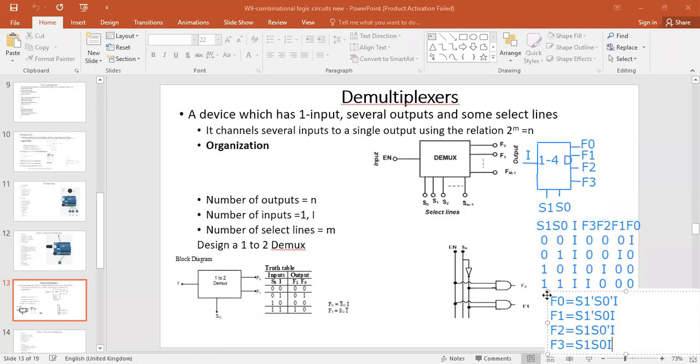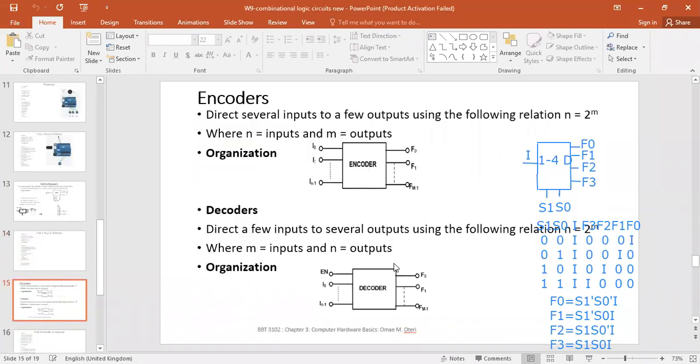So for now, I would want us to deal with the encoder as our next device. So we have the encoder there. And what do you understand when somebody is talking about an encoder? What do you mean by an encoder? Or maybe it can make it easier for me to do the decoder. In fact, let's do the decoder because the diagrams I have here, everything that I have here I can reuse. Let's talk about the decoder first.